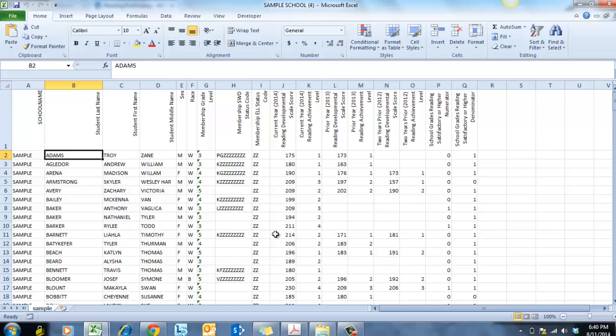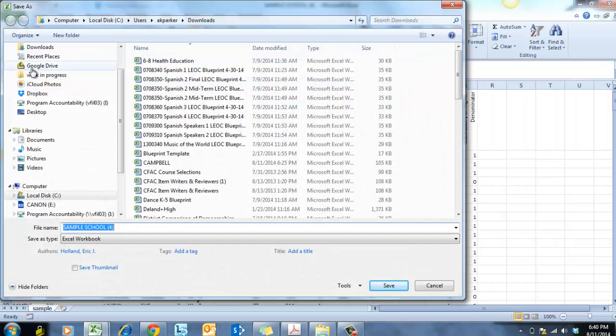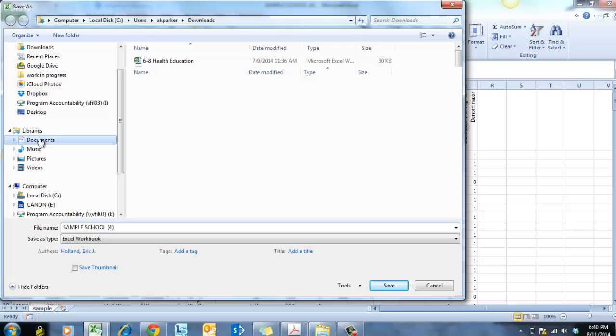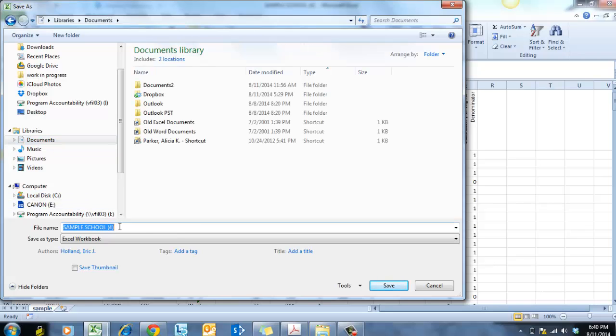The file name is your school name. It would be best to rename this file when you save it to describe the data. Go to File and choose Save As. Choose the folder on your computer that you would like to save this in and rename the file something descriptive. Let's take a brief look at the data the file contains and how you can use this data.